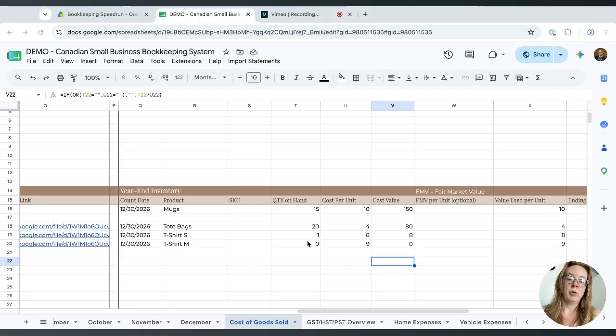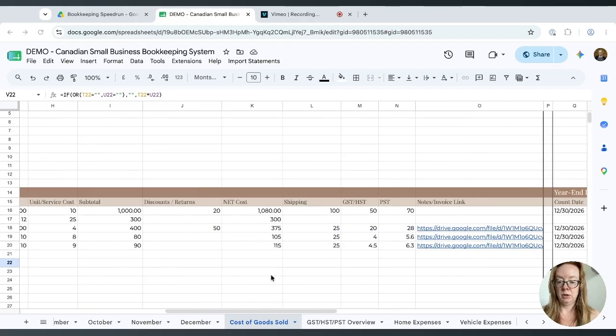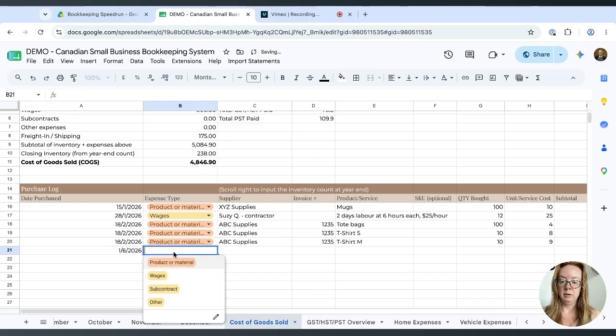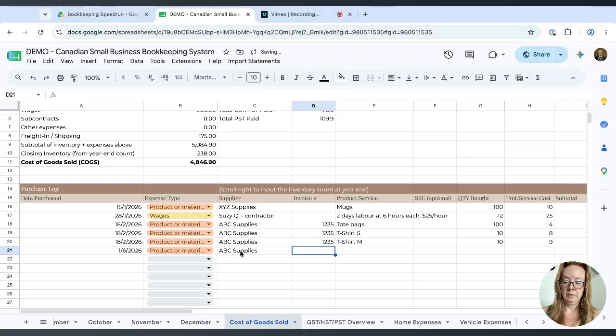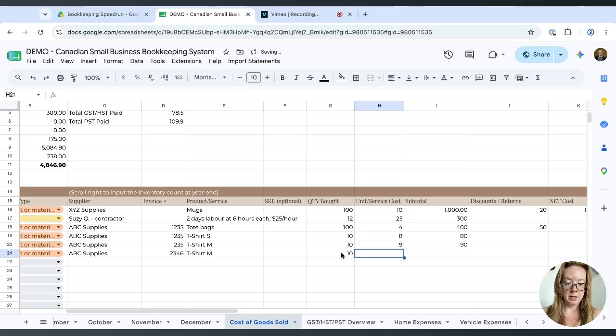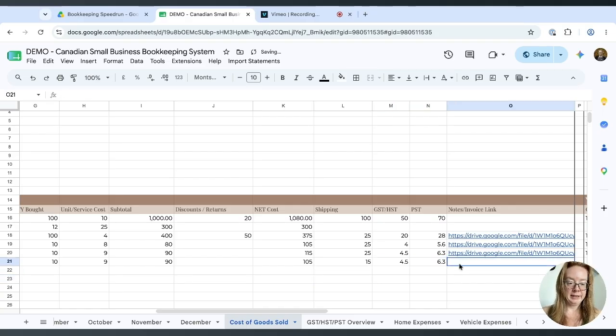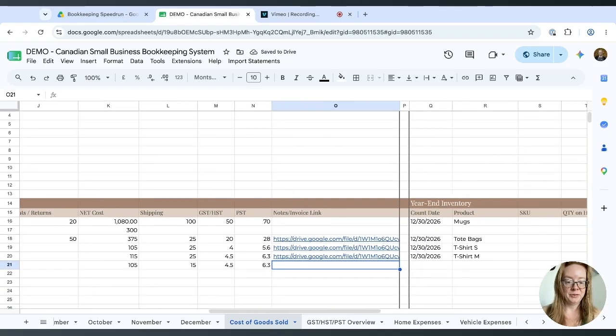So for this one, where I actually sold out of all of my original purchase, let's say that I actually made a second purchase mid-year. Well, I would just add that on another line and then record how many was left over of that order at year end. So let's say I made another purchase in June. Let's say I bought another 10. Let's say the shipping, they had a special. It was only $15 this time. And then I'd link up the receipt here. I don't have a second sample receipt, so I'm just going to skip that for now.